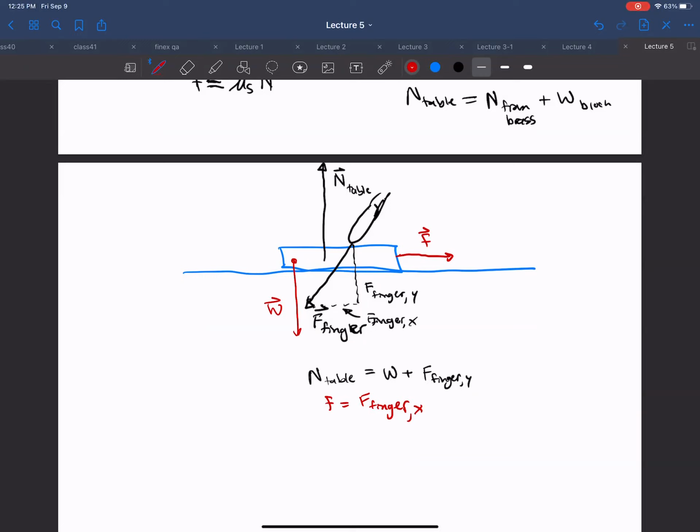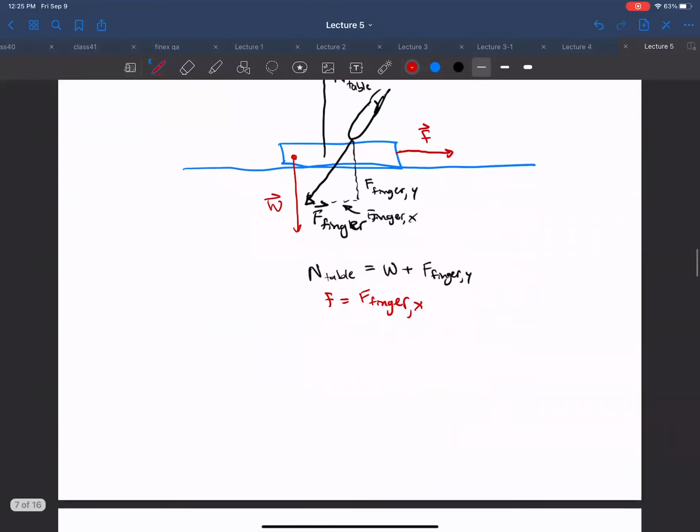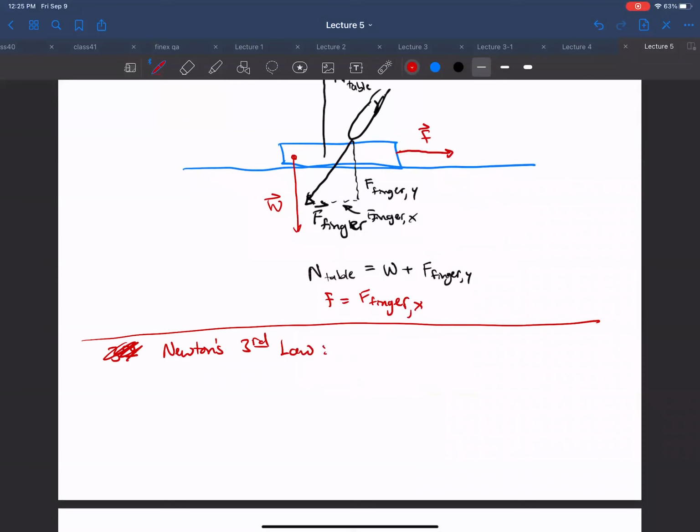Let's try starting on the next idea, which is related to this. And we'll see how it goes. We're not going to finish this in the 5 minutes we have left, but this is Newton's third law. Just getting started on it. What it says is that if object A exerts a force on B, then B exerts an opposite force on A.